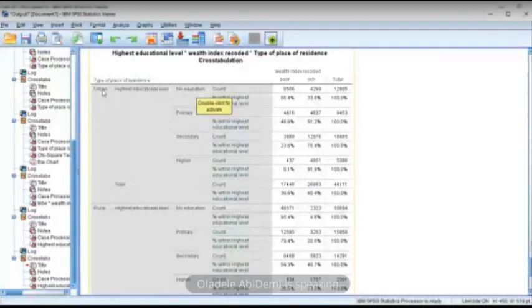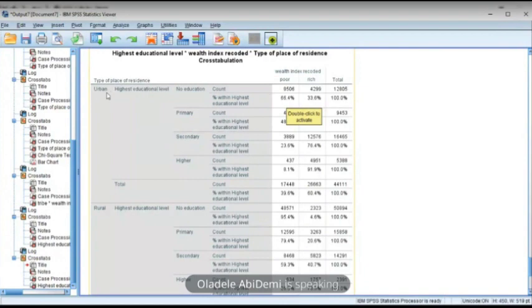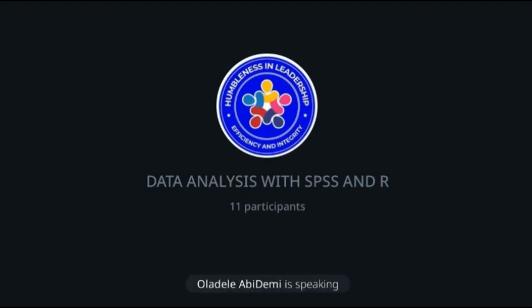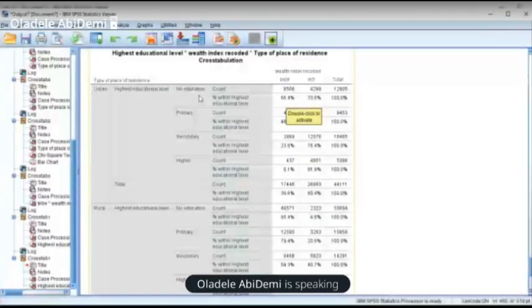We can see how the three variables were linked together to say something meaningful. 66.4% of the poor that have no education at all reside in urban areas, while 33.6% of the rich that have no education reside in urban area. So we can see what is possible.